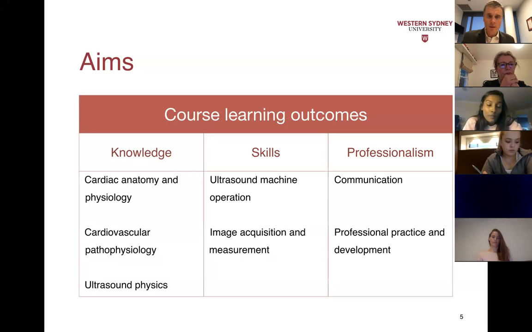And professionalism. So we'll be talking about communication. In particular, we'll be looking at reporting. I don't know what your feeling is, but I find that sometimes reporting echocardiograms is one of the more challenging things, because especially if a report has to be reasonably succinct, it's hard to indicate what you've found. So some of the essential elements of a report, a way a good report should be structured, will be discussed, and professional practice: interacting with patients, sanitation, machine maintenance.